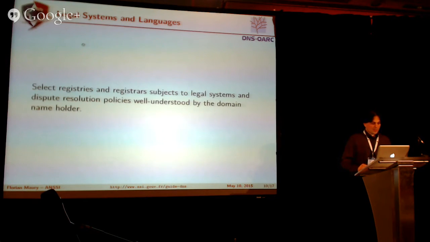Concerning the legal aspects, we provide several lawsuit resolution examples. I'm not sure of the word. We give examples of what is actually told by the law, and we recommend to select a registry and a registrar that are subject to a legal system and a dispute resolution policy that is well understood by the domain name holder, and that often means to select a registrar and a registry that is speaking the same language as at least the law department.